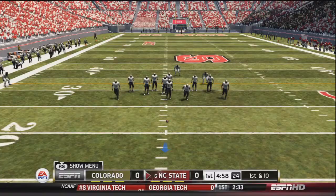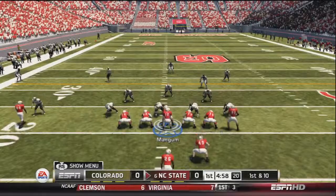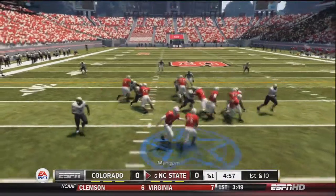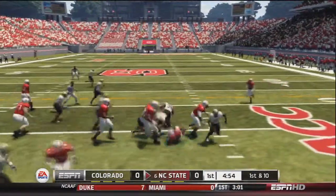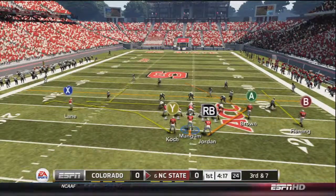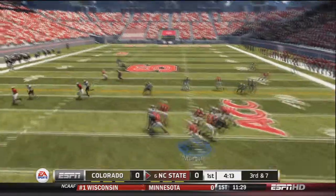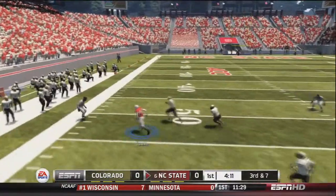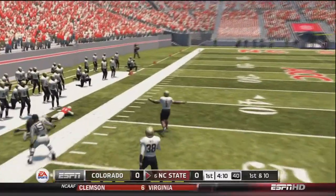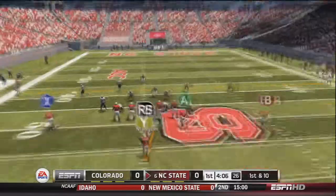Everybody's getting stretched out. So first play of the game, we received the kickoff. So Mangum's going to hand the ball off to Chuck Griffin. Griffin's going to go right-hand side, and Griffin will get a nice pickup of about 4 on the play. But after a 1-yard loss, it will be 3rd and 7. So Mangum's going to drop back to pass. He will fire over to left-hand side and find Lane. And Lane's down the left-hand side of the field. It's going to be pushed out of bounds about the 48-yard line. So first down and 10 now for the NC State Wolfpack.